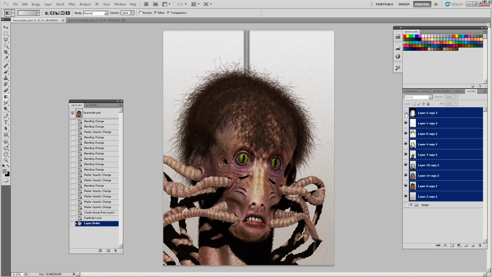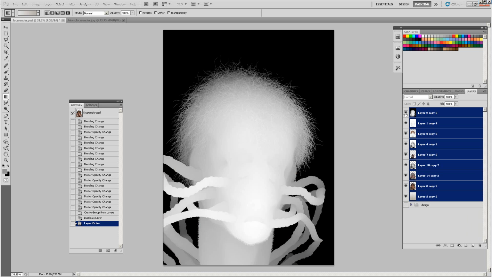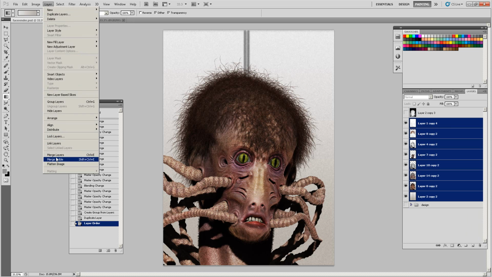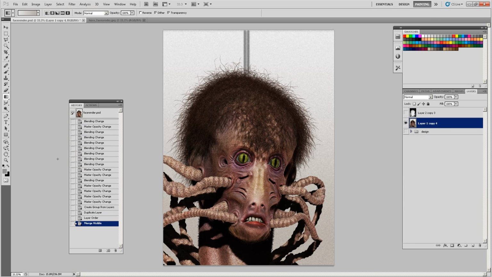And what I want to do is now turn this depth of field pass off, have these layers selected, and go up to layers and go merge visible. Now if you manually merge them, what it tends to do is take on the attribute of what's underneath.